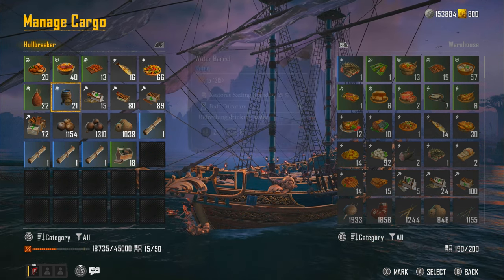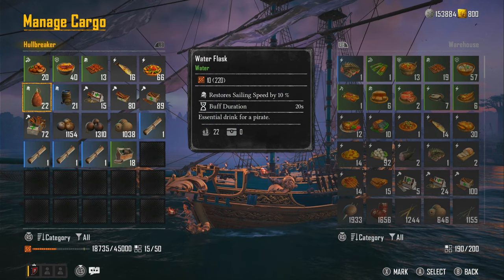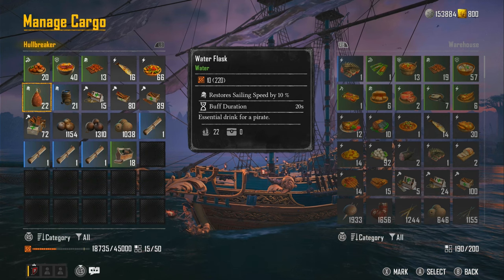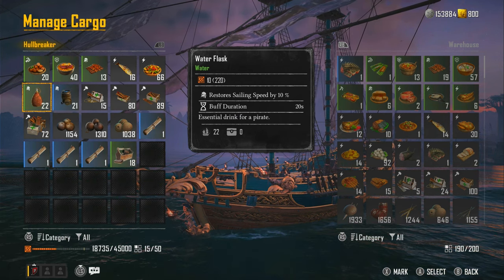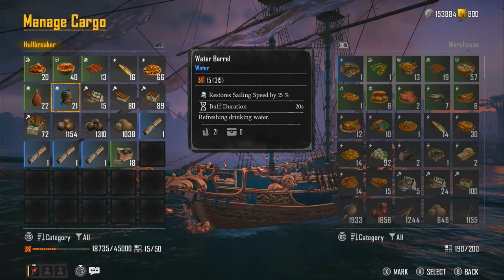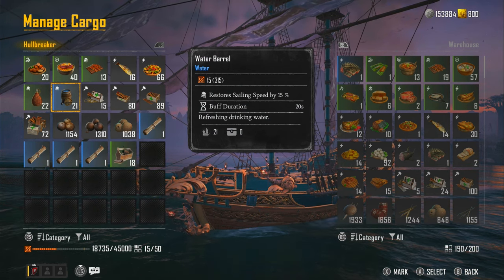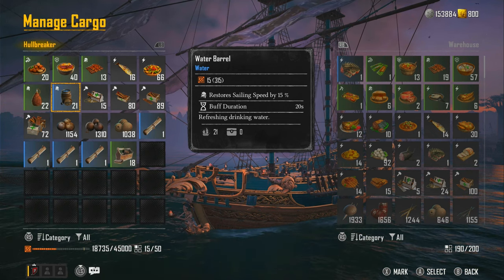And then you want to also be wary of water barrels and water flasks. These are huge in a fight. Make sure you've always got water flasks, you can obtain two of them every time you go to an outpost. And it just basically increases your sailing speed, but this increases it by 15%, whereas this only increases it by 10%. If you keep popping these on, I believe it's 40 seconds, for 20 seconds, you're going to be constantly ahead of them in terms of speed, so make sure you've got plenty of them.